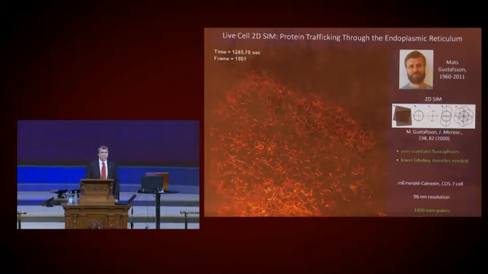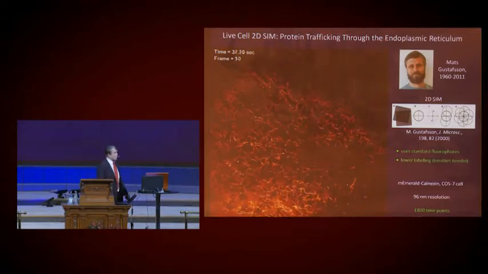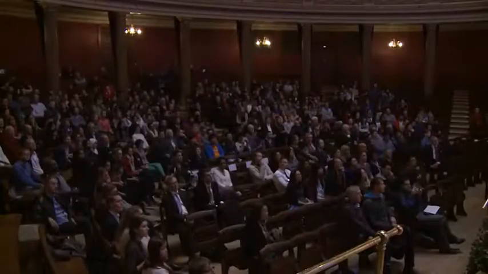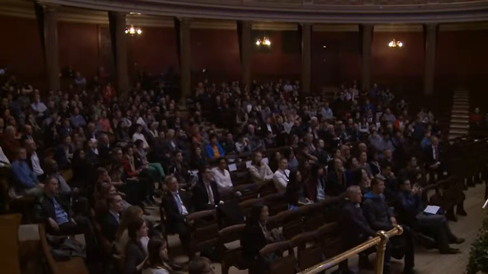This is a great example showing the endoplasmic reticulum. You've seen a little bit of live imaging by other methods, but you've never seen something going for 1,800 time points at sub-second rates. And so you start to appreciate what that time dimension brings to the table in terms of our understanding of how things work, because the thing that defines life is that it is animate and dynamic. And SIM is a great tool to be able to see that.